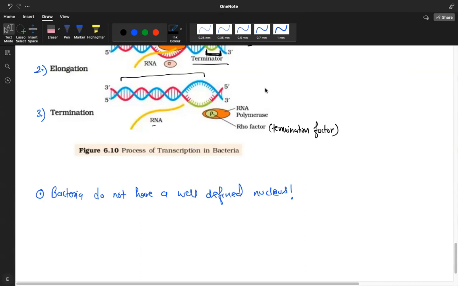What does it mean that a person does not have a home to live? It means that the person is homeless, right? Yeah. So what does it mean that a bacteria does not have a well-defined nucleus? Nucleus is the home to what? The DNA. Exactly. So if there is no nucleus, what happens to the DNA? It is homeless, wandering around.